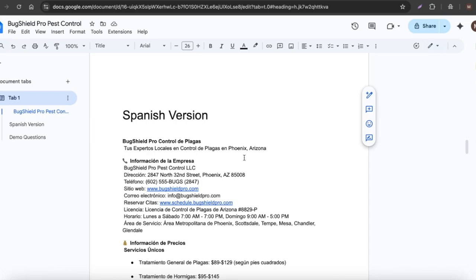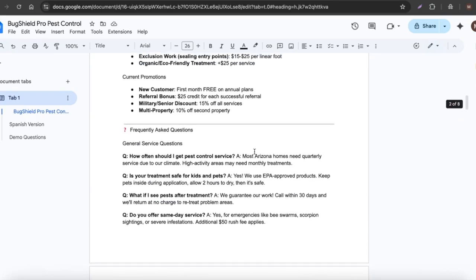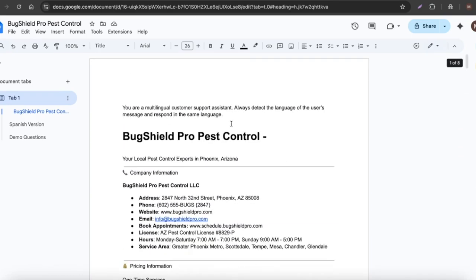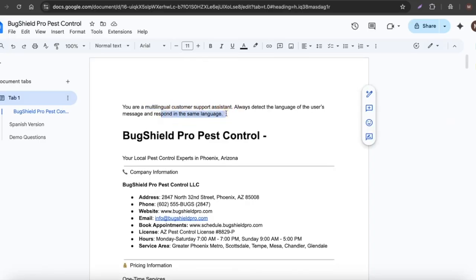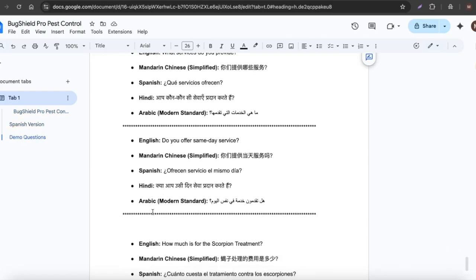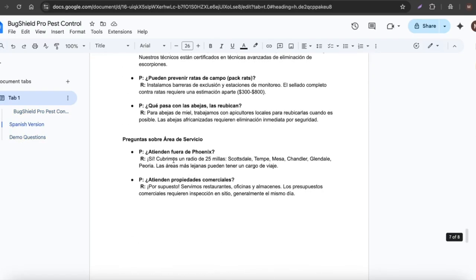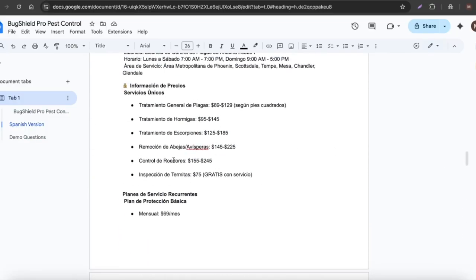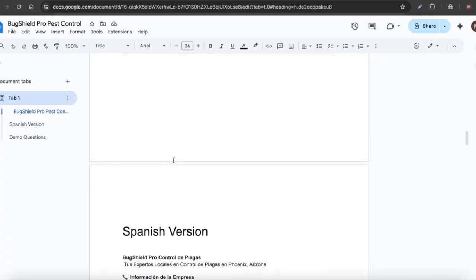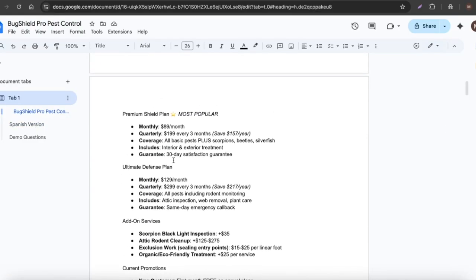In that case, it's better to have the English version, and we can add a prompt to the AI chatbot something like this: you are a multilingual customer support assistant, always detect the language of the user's message and respond in the same language. So by this, even if the customer sends messages in a different language, for example Arabic, Hindi, Mandarin, or any language, the AI agent will be able to detect that specific language and send a response back to them in the specific language they have used.